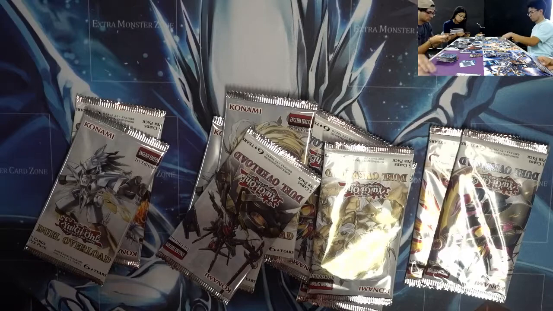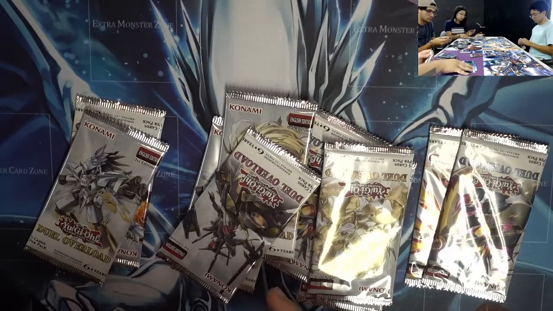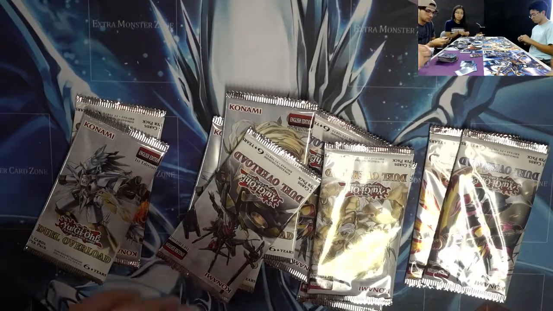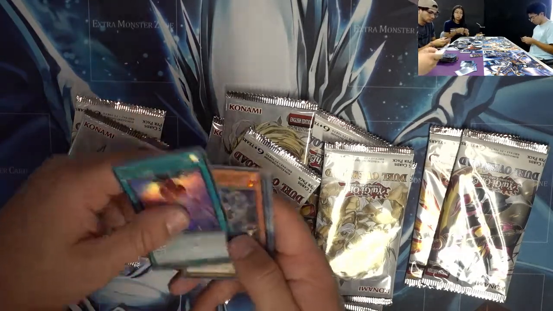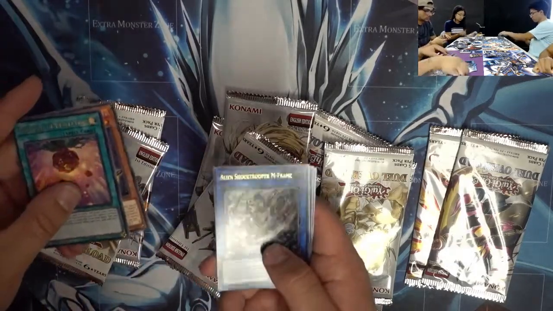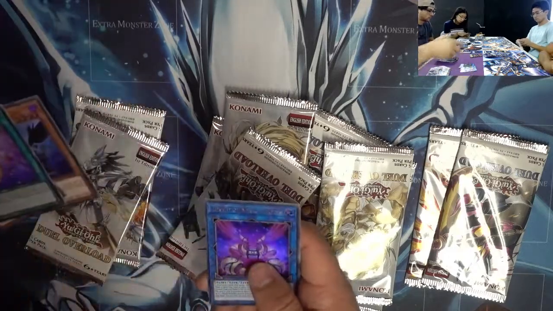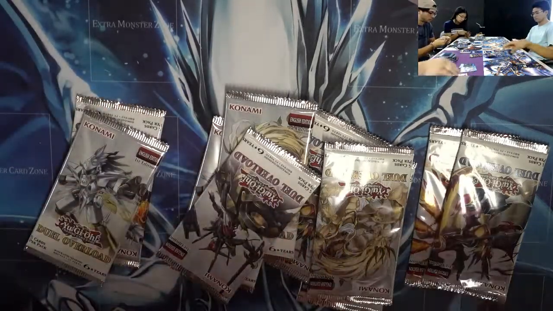Okay. Simorgh is a super good card that is worth pennies. I love Simorgh. All right, Rosebell of Revelation, Malefic Paradox Gear, Alien Shock Trooper M-Frame, Blackwing Zephyros the Elite, oh, that one's nice. Herald of Mirage Light. Relinquished Anima.